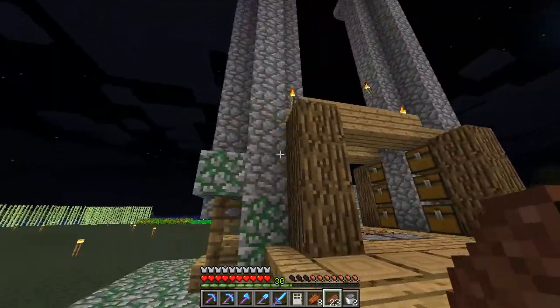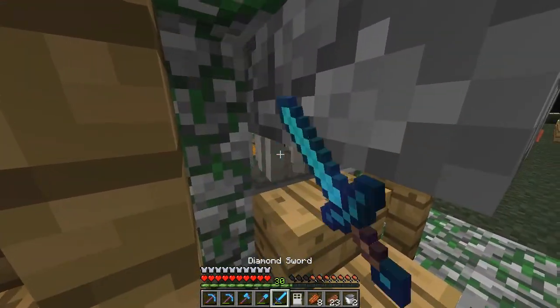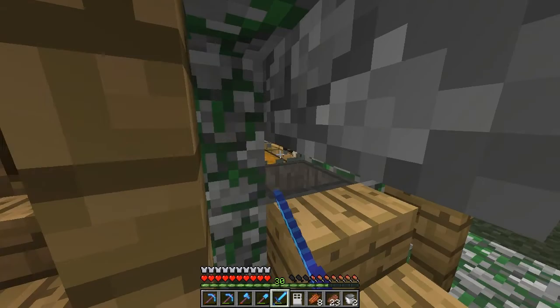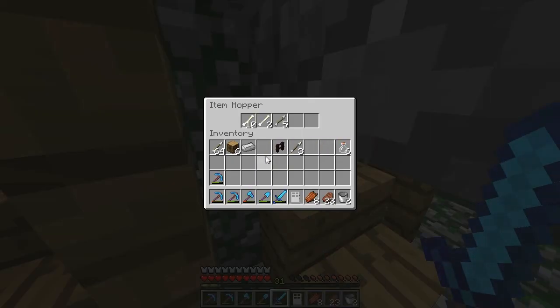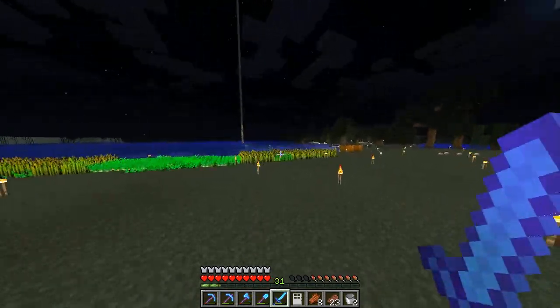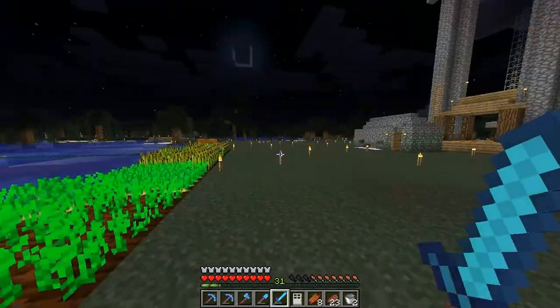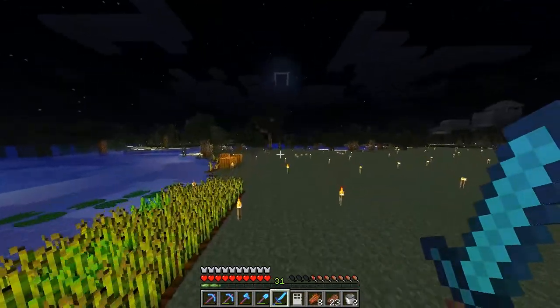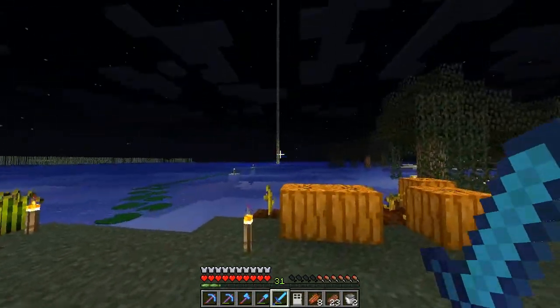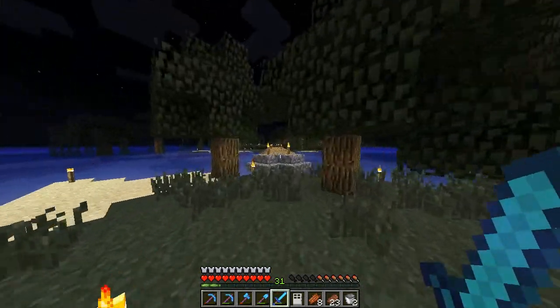But this is our skelly spawner, and it's actually working right now, so let's get a little kill job here just for the fun of it. Get those in there. Over here is my farm for wheat, potatoes, reeds, and pumpkins. I never really found it useful to have anything else really. That's a project that we'll take on later in the server.